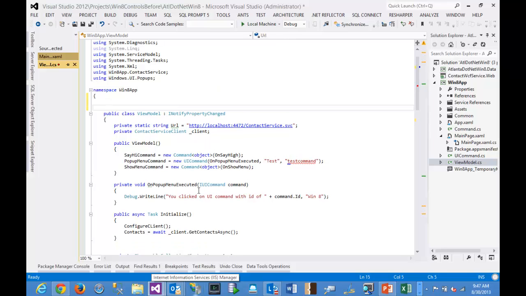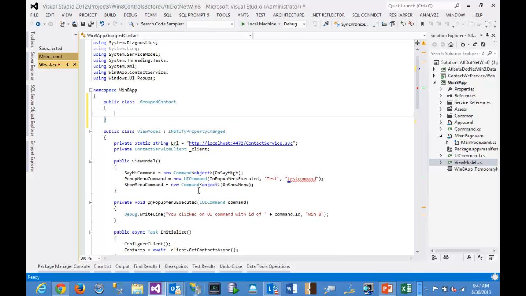So I'm going to create another class that I'm going to use for grouping, and I'm going to call it grouped contact. What grouped contact does for me is provide a way for me to group contacts. In this specific example, I'm going to group them on the first letter of the last name. So you'll see a Rolodex type of presentation where you see the first letter of the last name and all the contacts that follow within that. It's a pretty typical way to group the stuff, and that's what the app I'm working on does. It presents your staff in the staff view grouped by last name.